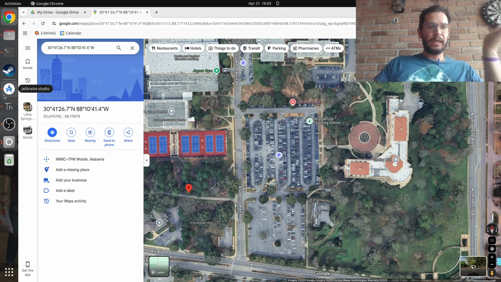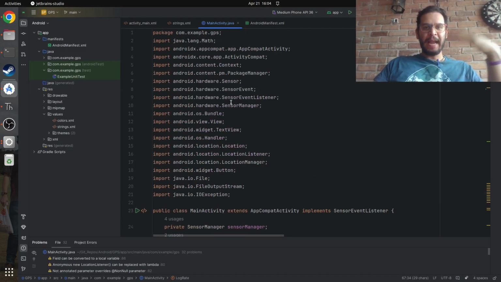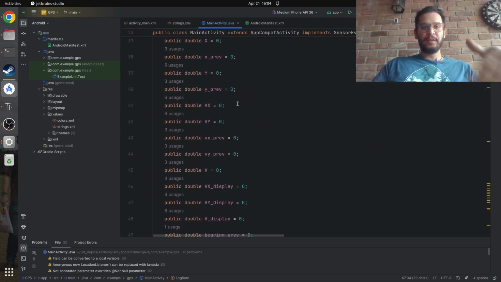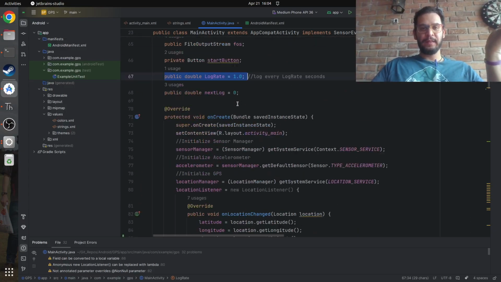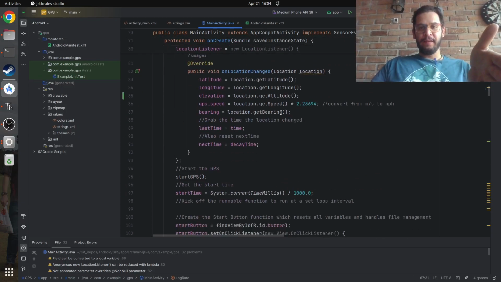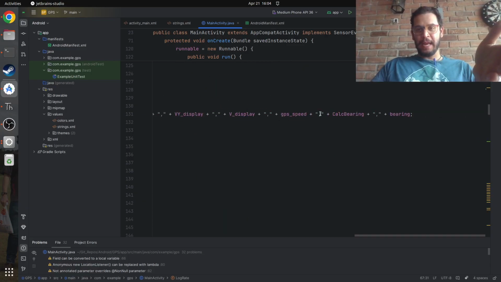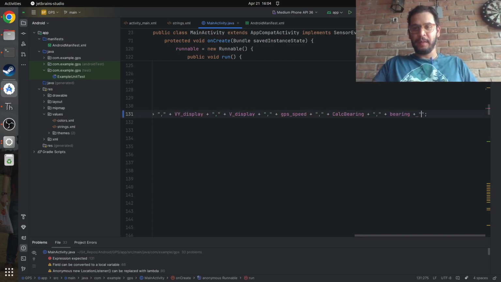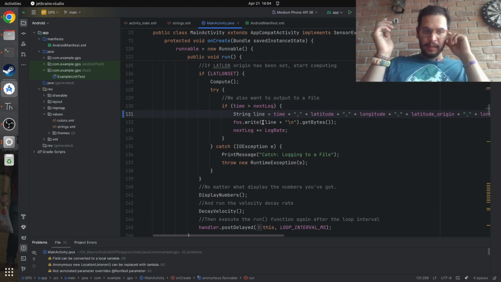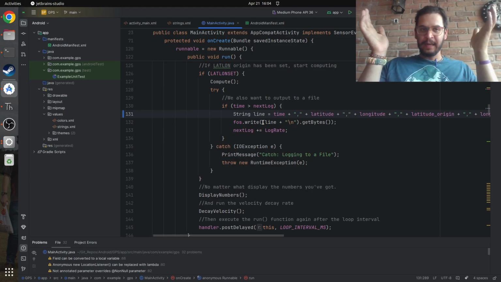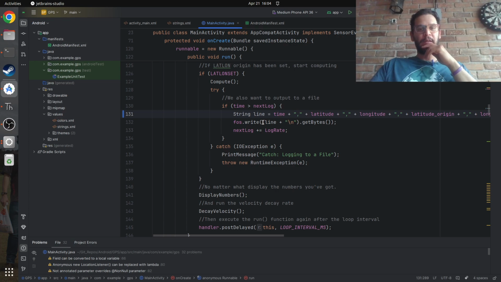But anyway, my point is that I have this app that takes raw GPS data from your phone, outputs it to a text file in plain text that you solely have access to, and you can edit this code how you see fit. Add the elevation. Honestly, I may just do it right now and just throw in, plus a comma and an elevation. Go ahead and add the elevation in there, bam. And so I'll go ahead and push this, and now I've got latitude, longitude, and elevation, as well as all of the other things that's in the code.